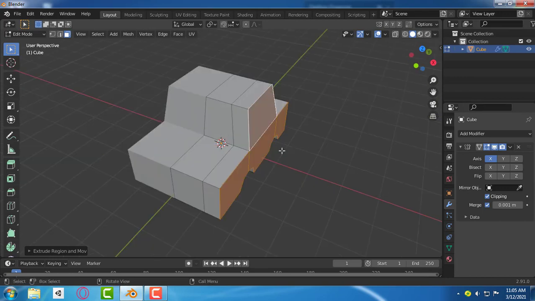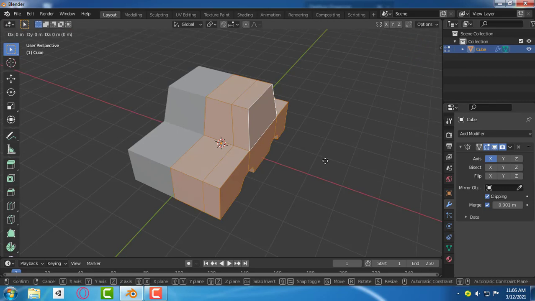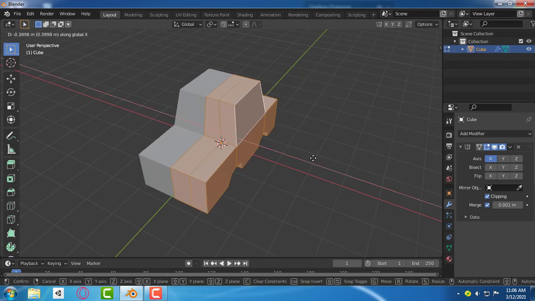Now press A to select everything, every vertex. Now press grab, or you can press scale too. Now X to move it along the X axis.